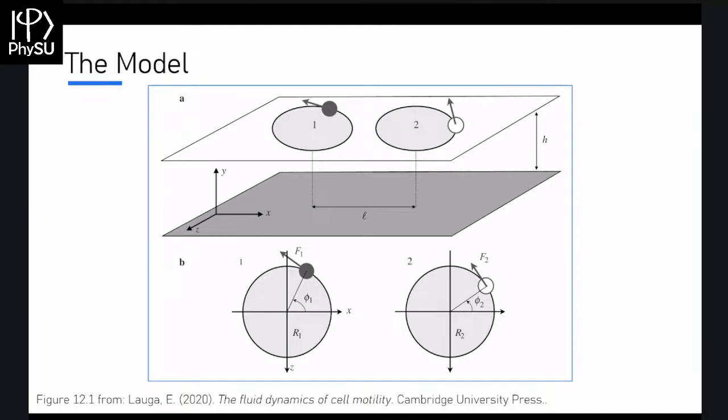Of course, in our situation it's a 12 micrometer scale, very small. So the distance between the two cilia is much smaller than the distance to the boundary itself. So we can just leave out the boundary, kind of like if you're trying to figure out how something is moving in the ocean. If it's moving on the surface, you need to take into account the surface. But if it's in the middle of the ocean, the surface is too far for it to make a difference. So because it's too small, we are just going to leave out that boundary in our calculations. But this is what the book used.